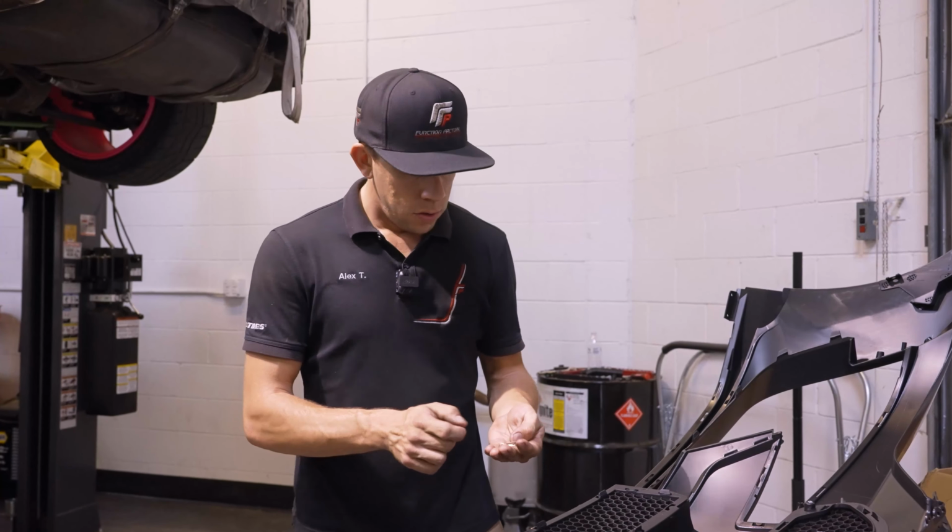Next up, we've got this little trim piece next to the headlight. This simulates the wide body look of the GT500. If you pop this in, you'll see these protrude a little bit through the bumper. So what we're going to do is take these little rubber washers and the smaller coarse thread screws. You're going to put the recessed side down. This will allow it to pull the trim piece in all the way and make sure it has a tight fit.